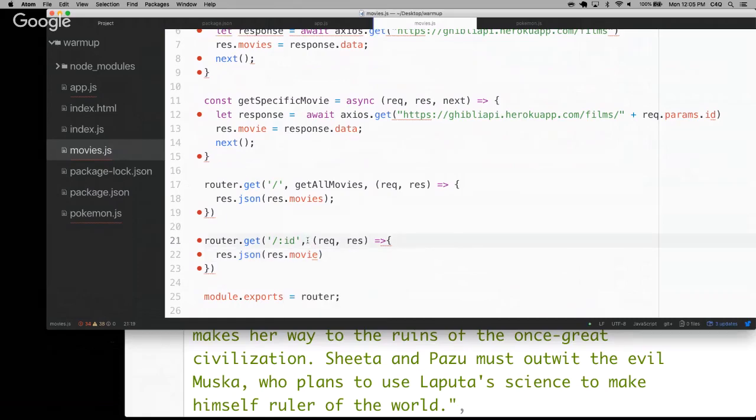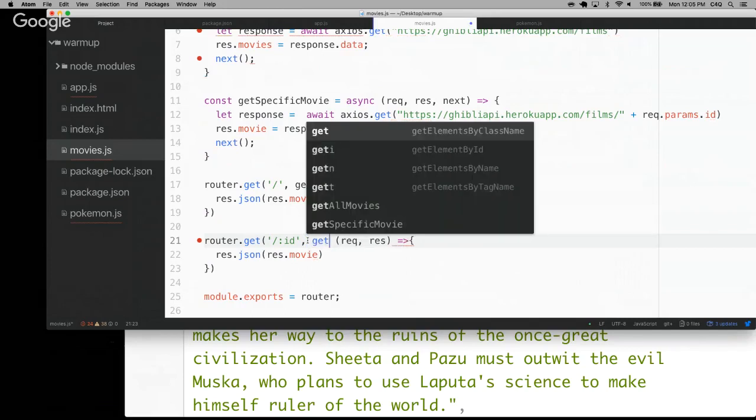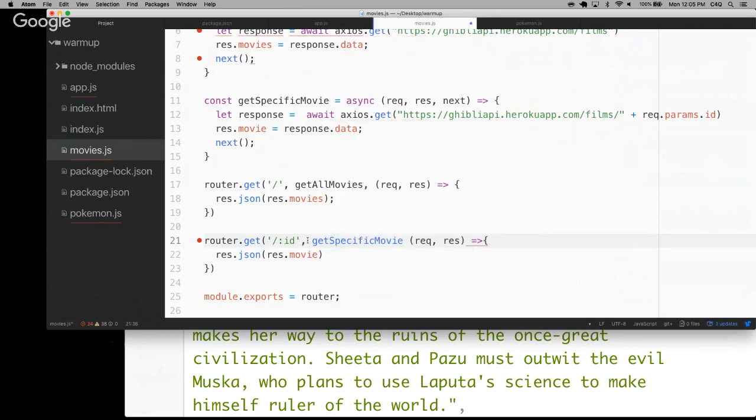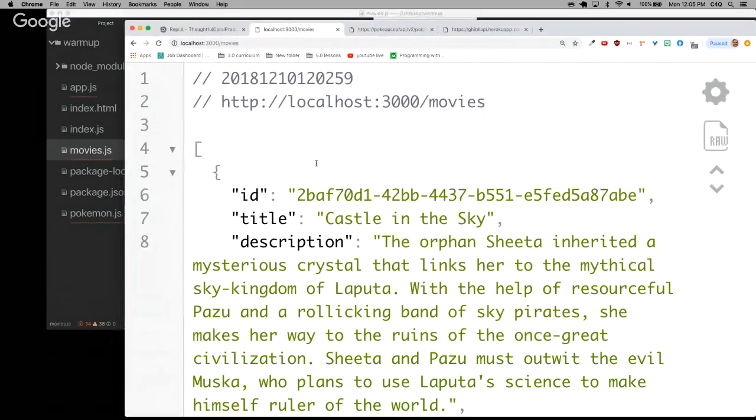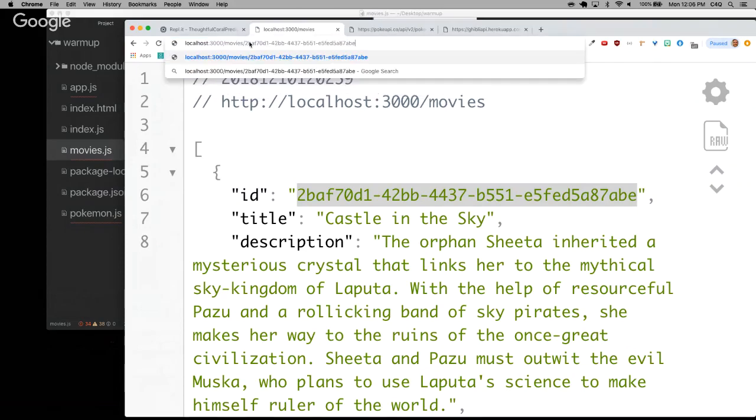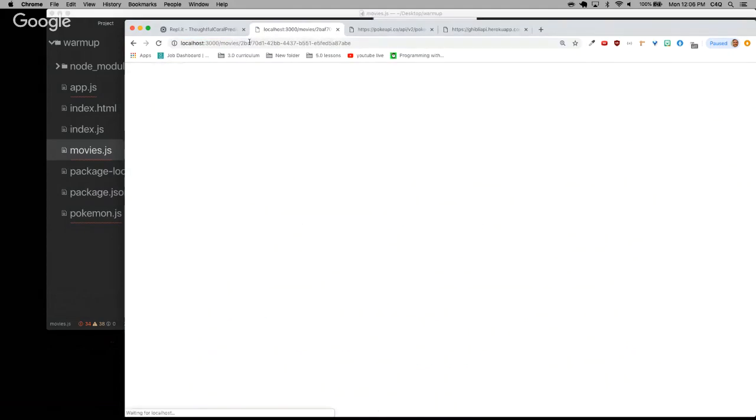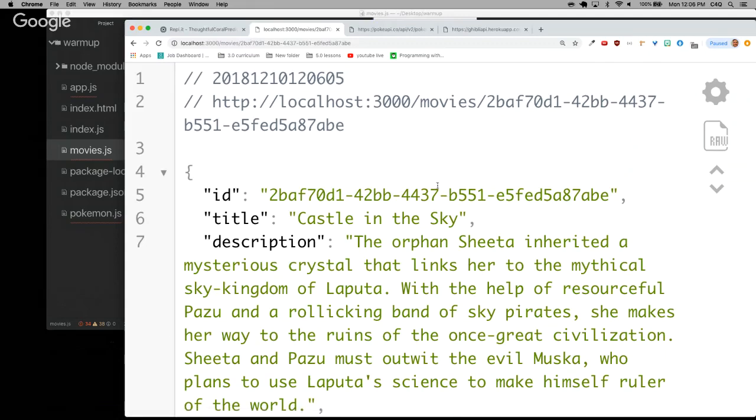And we've got to add the middleware. So I'm going to say get specific movie. Excellent. I'm going to copy this ID because I don't think I'm going to be able to remember it. Add that up here. Paste it. And we get it.